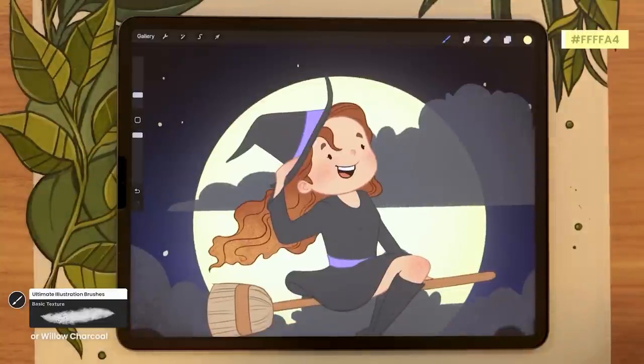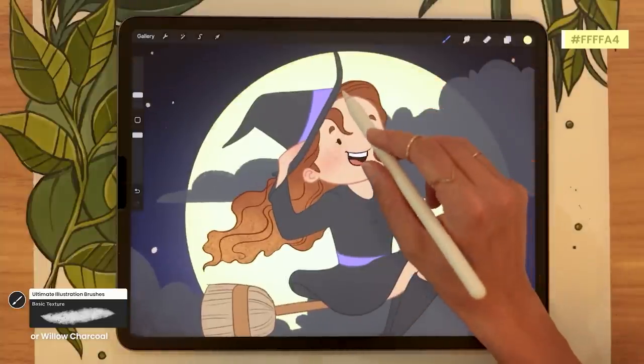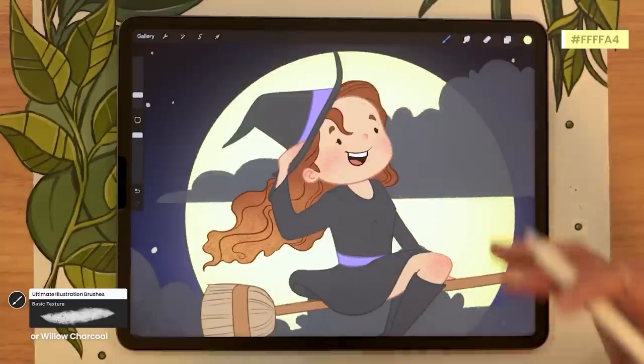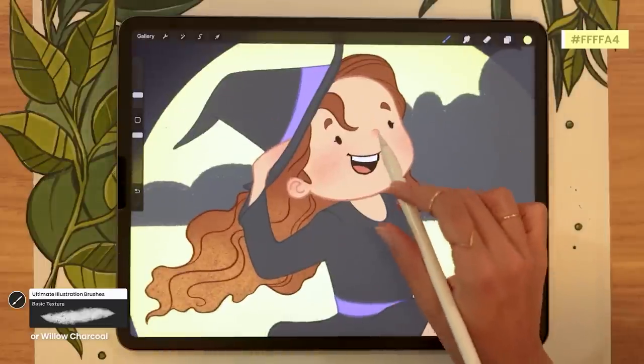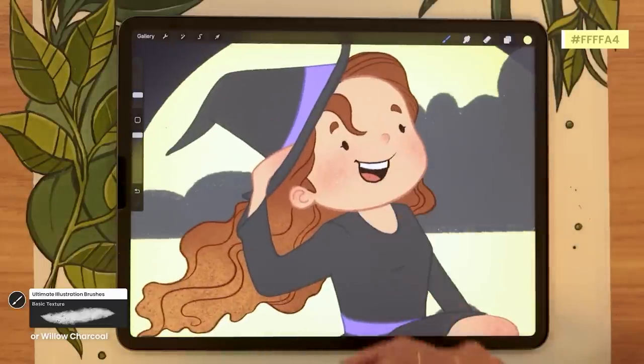And here I'm going to use my favorite highlight technique, which is outlining my outline. If you've watched literally any of my YouTube videos, you know what I'm talking about. And here, since the light source is behind our character, we're pretty much going to outline the entire character in light, and that's really going to help make it pop. But before we do that, we might want to add a few highlights on the face to really bring our character to life.